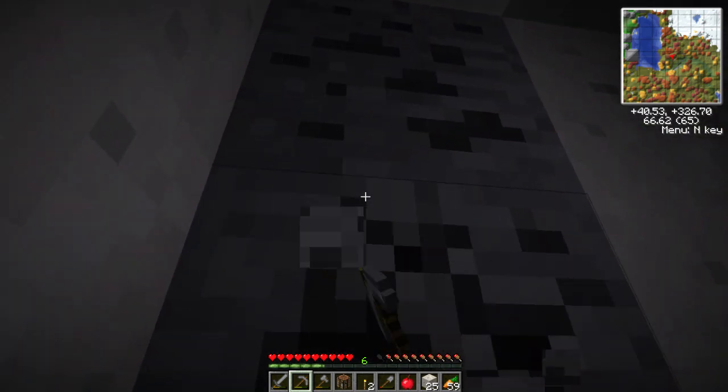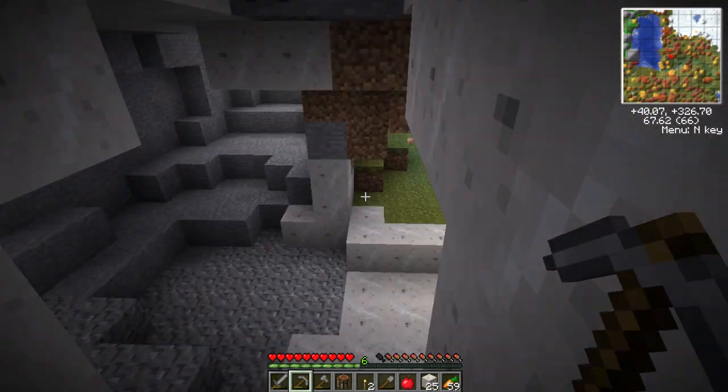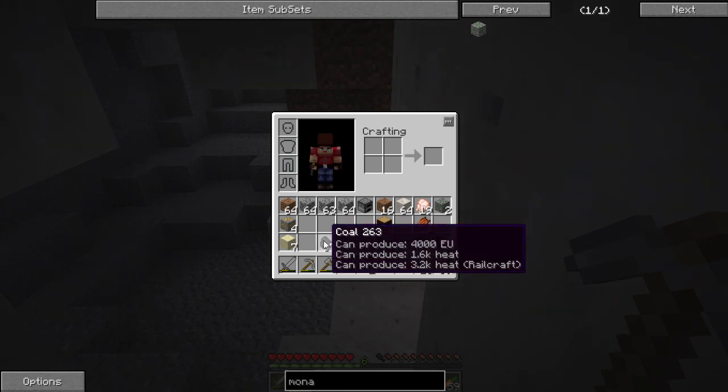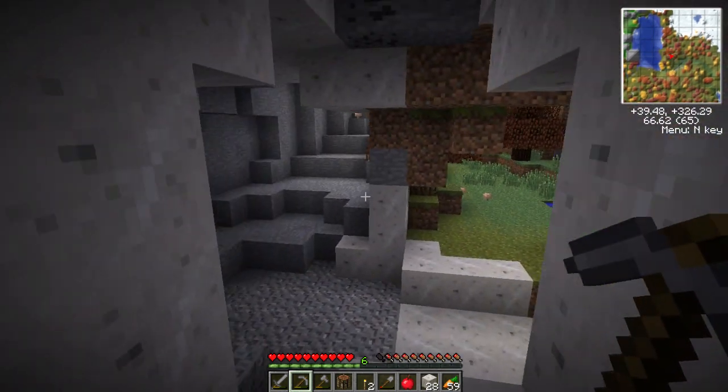Let's see here. Lots and lots of coal. This is good. Good start. I'll definitely be needing all this coal to power the engines. A little bit over half a stack. That's good. Let's get some more of this marble.